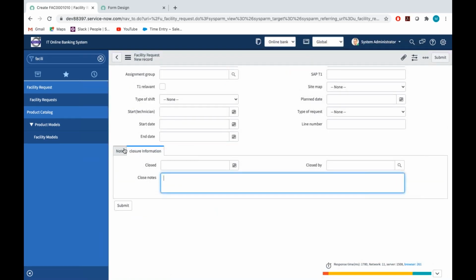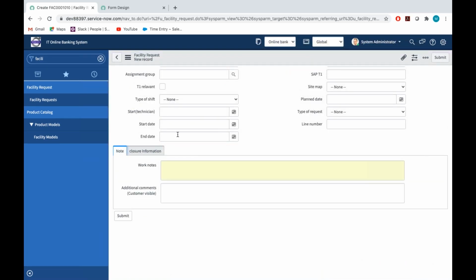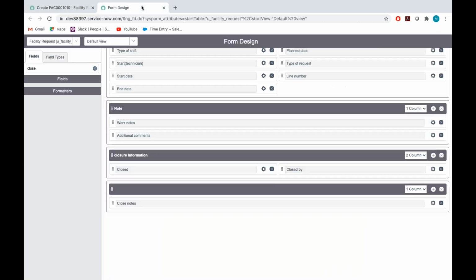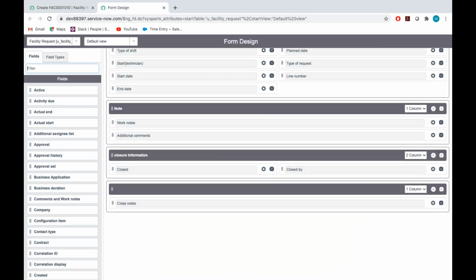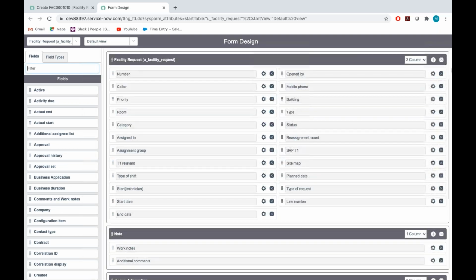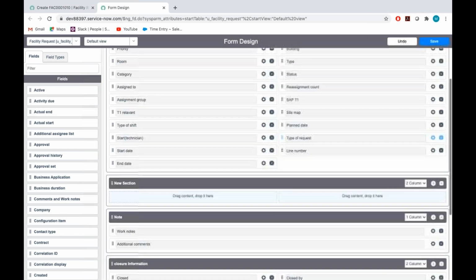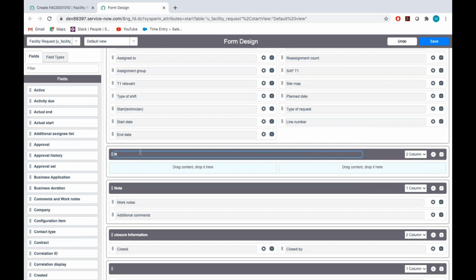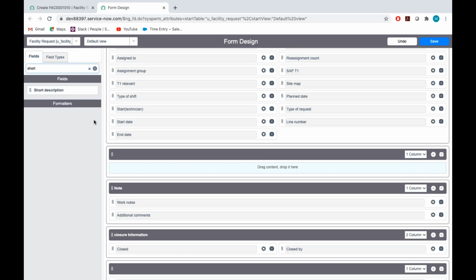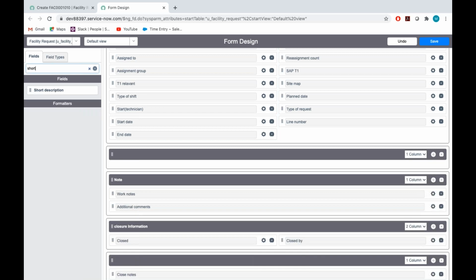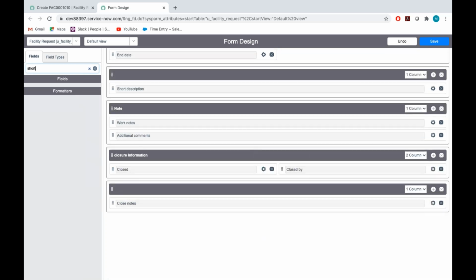Likewise, we have a short description and description also. We'll get those. Create new section, remove the fields, one column layout, short description, and description.